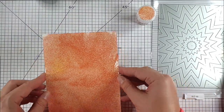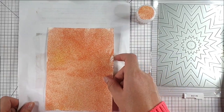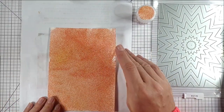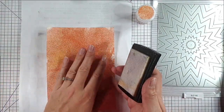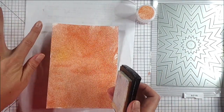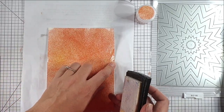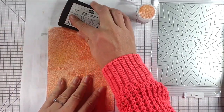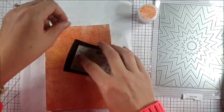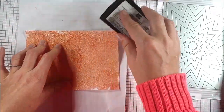So there's the orange with one layer on it. When I'm doing embossed panels like this, I like to do 2 layers, so it gives a more even finish. And you can see this is also the reason why I use a bigger piece of cardstock than I need for doing these kind of embossed panels, because you always get bits like this around the outside where obviously you have to hold it somewhere, and so you tend to knock a bit of the embossing powder off the side.